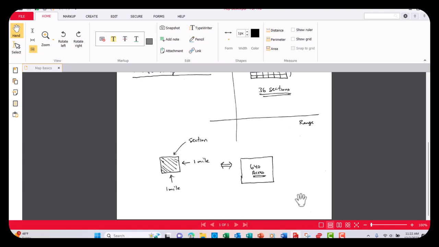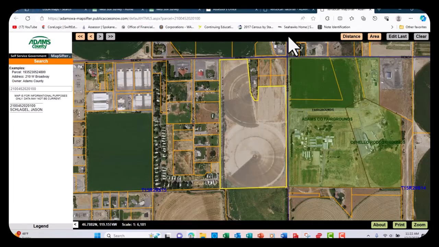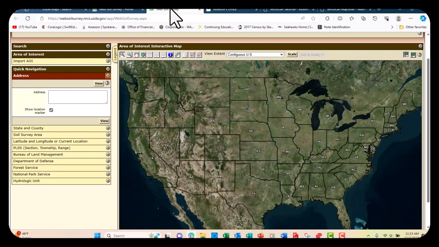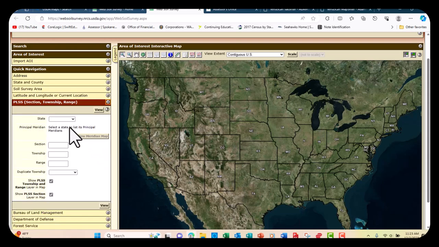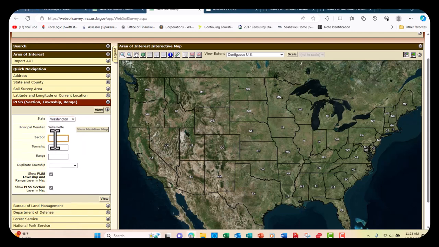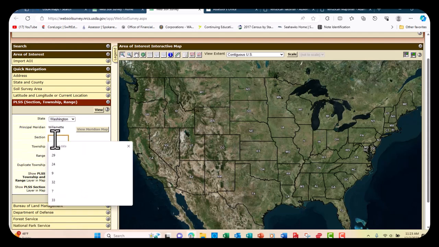The point is, when we're using the soils program, we have to tell it where to look. We can't put in the situs address because we don't know it, so we use section, township, and range. Let me show you real quick. We tell the computer which state, so we go down here to Washington.